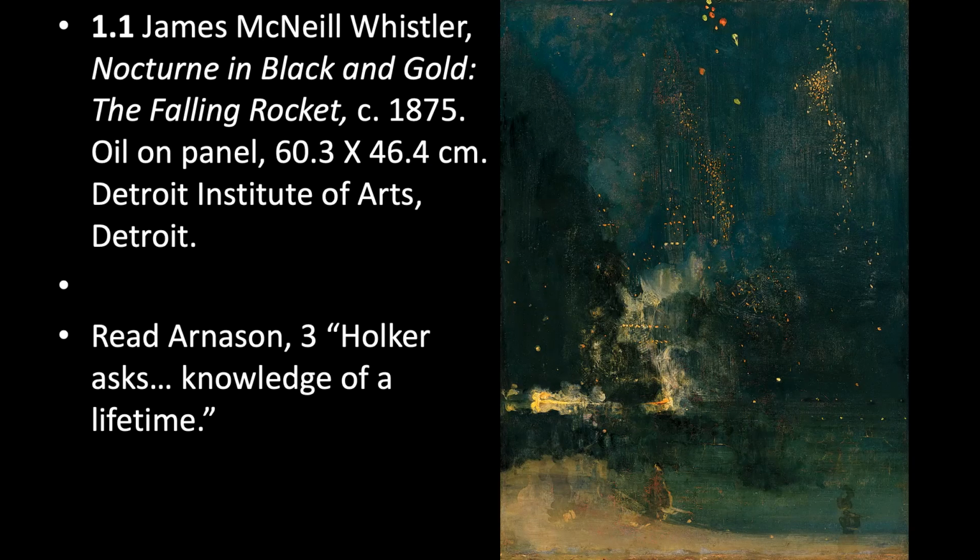So in the trial, and we're back to the libel trial with Whistler, Holker asked, did it take you long to paint Nocturne in black and gold? How soon did you knock it off? Whistler replied, oh, I knocked one off in a couple of days. The barrister then asked Whistler if it was merely the labor of 2 days, for which he charged more than 200 pounds. 200 pounds, I think, is about $10,000 nowadays.